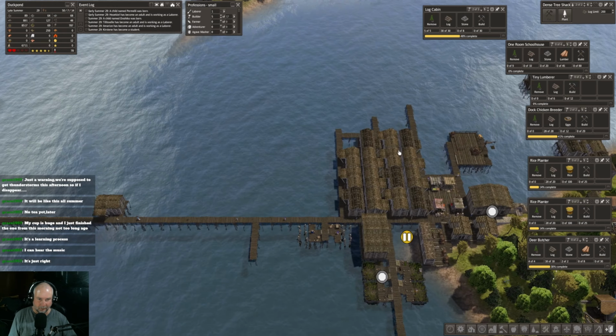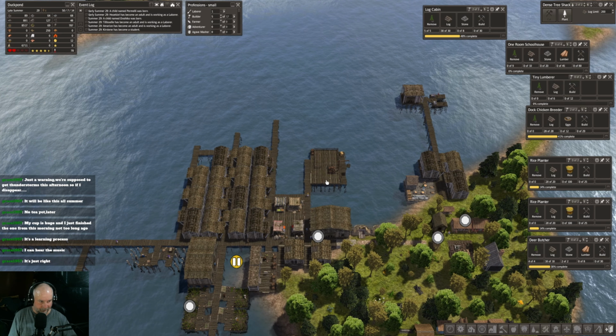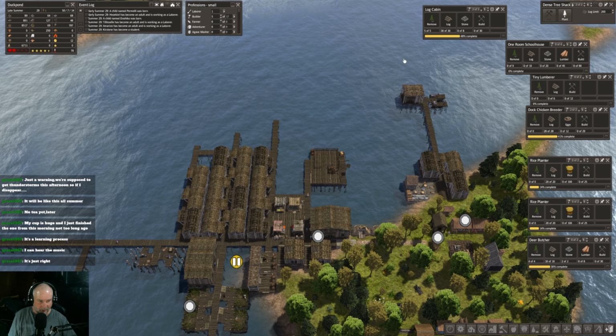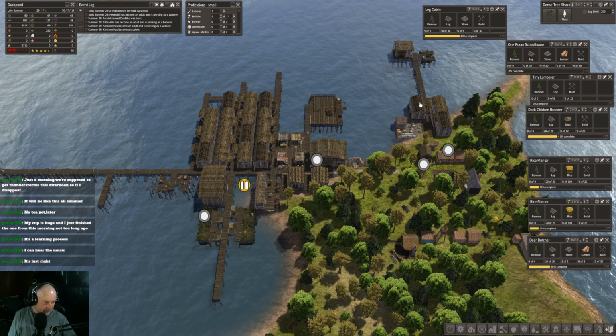So one of the reasons for this dock here was to get some seeds, maybe some vegetable seeds, some fruit seeds, and I definitely want to get some rice going here. So let's let it rip here and see where we're at.